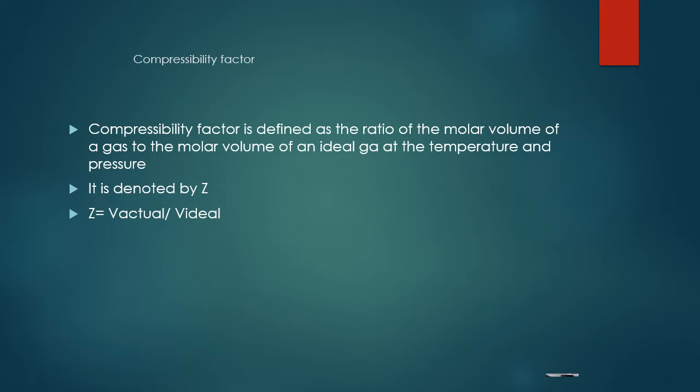The gas compressibility factor tells us how much the real gas deviates from the ideal gas at a given pressure and temperature. It is simply defined as the ratio of the molar volume of a gas to the molar volume of an ideal gas at the same temperature and pressure.